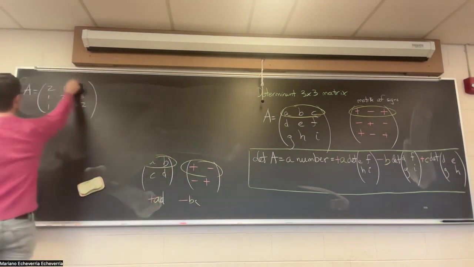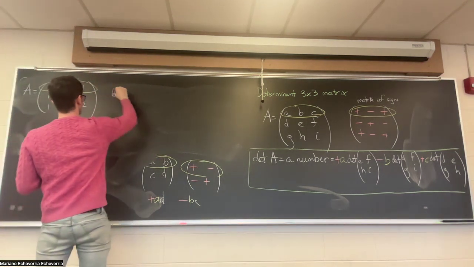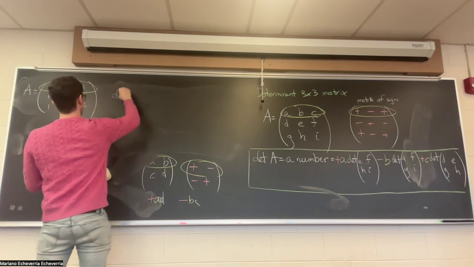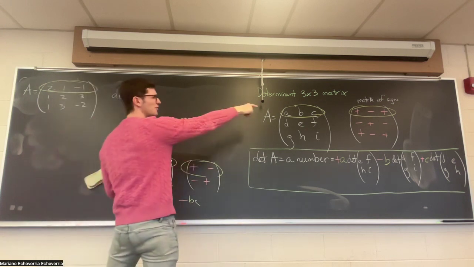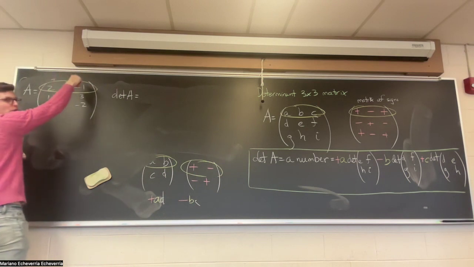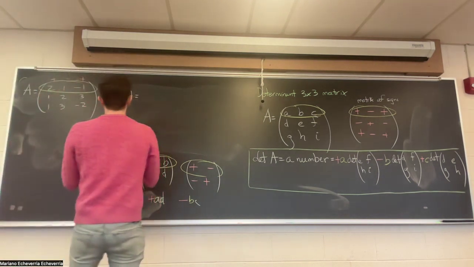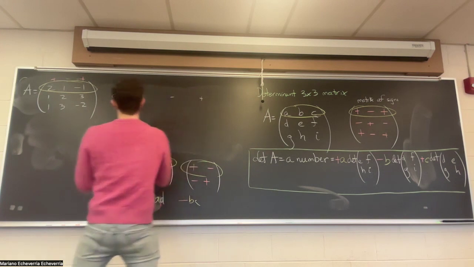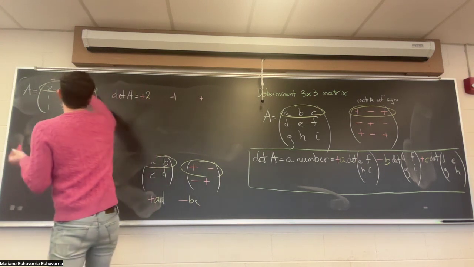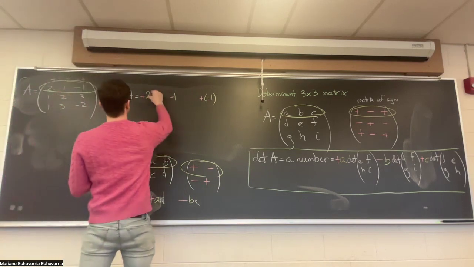So again, for us, we always choose the first row. If you choose the first row, what happens here? You don't really have to do all the matrix of signs. If you would like, you can just copy the signs that you care about on top of the row. So you can just put plus, minus, plus. So it's plus 2, minus 1, plus, minus 1, right? It's fine. And then I just need a bunch of determinants.